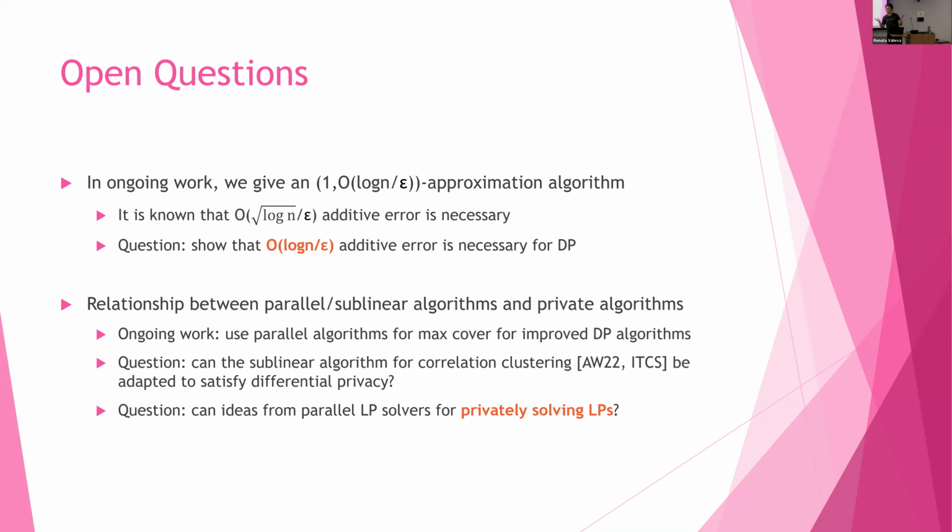Any questions? Or can I go? Yeah, so what can you say about, of course, sublinear algorithms, at least from the viewpoint of lower bounds, are connected to communication complexity also. So are there relations, maybe lower bound relations between communication complexity and differential privacy?